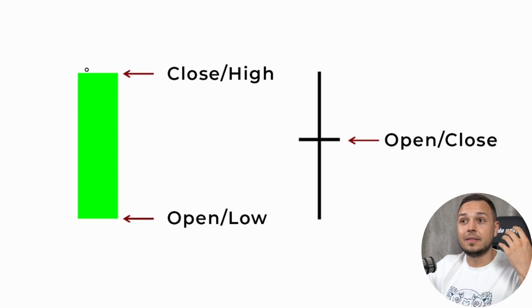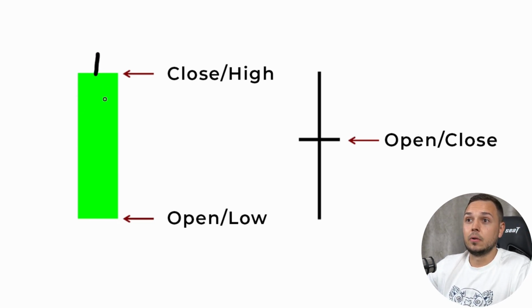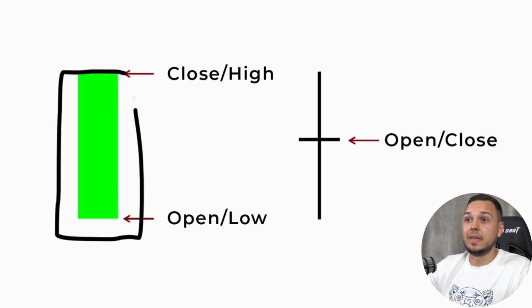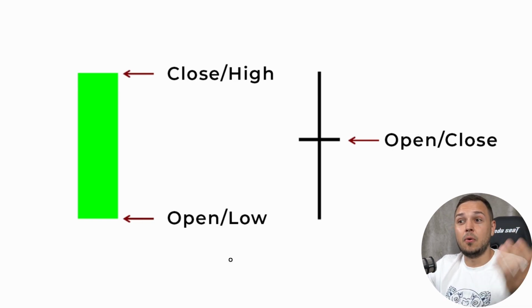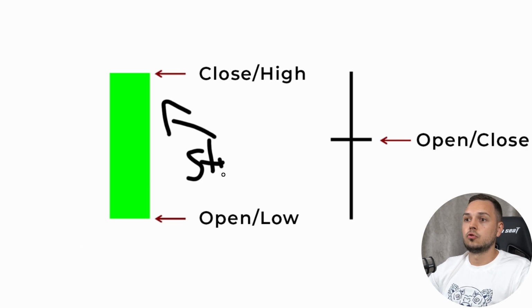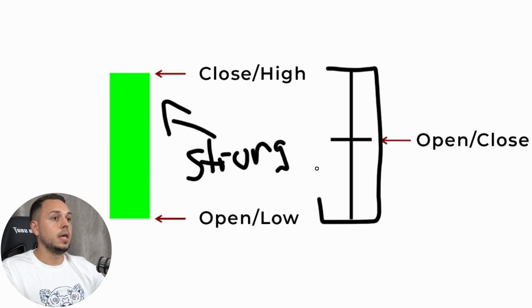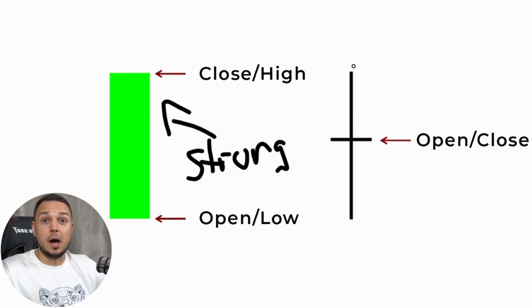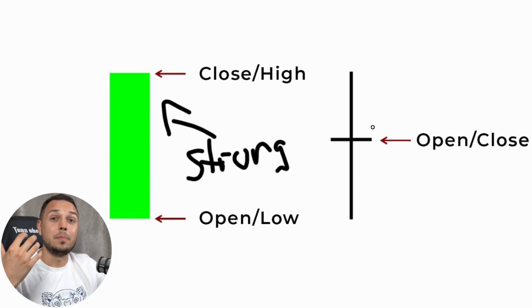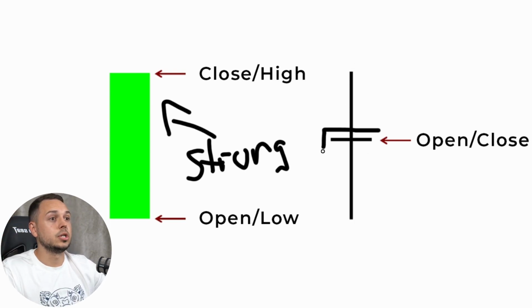Okay, now let's understand some extremes. This candlestick on the left does not have any wicks or upper shadows, lower shadows. It simply is a block with a body. What does this signify? It's a lot of buying pressure. It's strong bullish pressure. So it's a strong candle, right? Yet the one on the right just over here pretty much has only upper and lower shadows. It simply has shadows everywhere, and the opening and closing price is pretty much in the same space. It even has a name, it's called the doji.